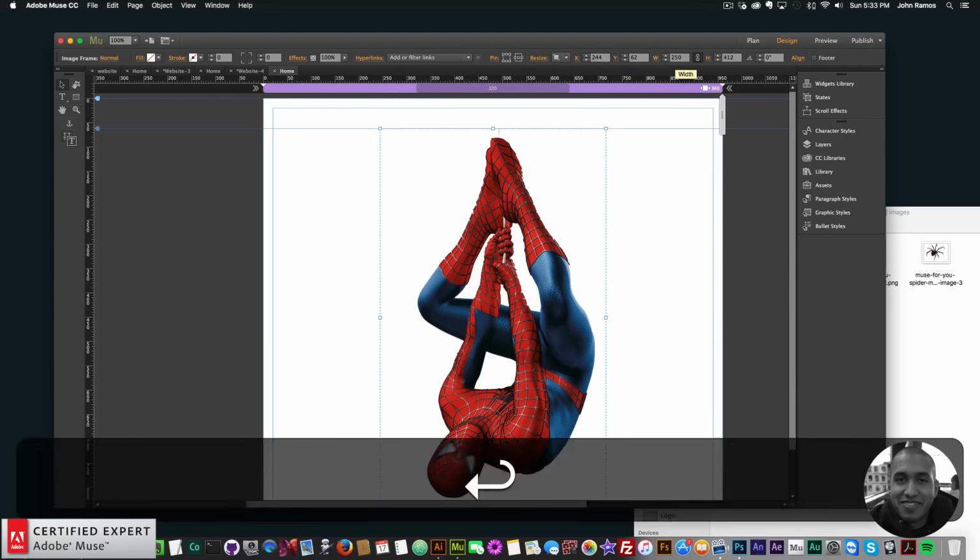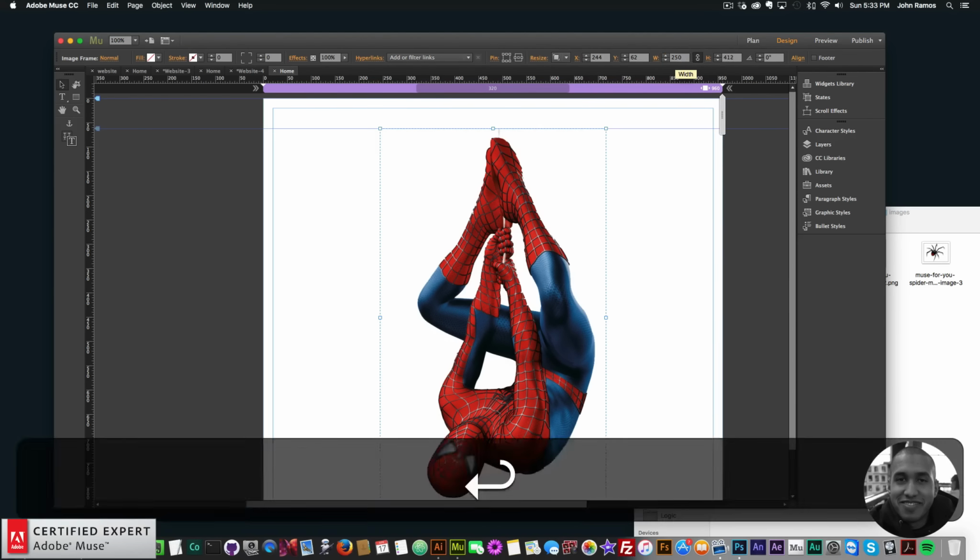So I'll go to the library panel. If you don't see the library panel, you can go to Window and click on Library. So here I'll type in Muse Motion 2, and then here I'll bring in the Add First widget first and place it right there at the top. And then I'll bring in the Muse Motion 2 2D Transformations widget, just like that. And I'll place it right here.